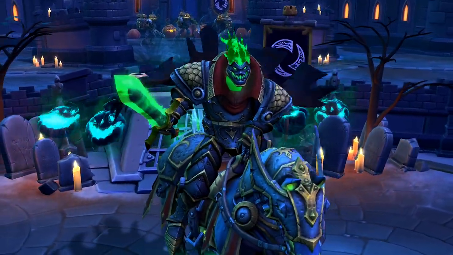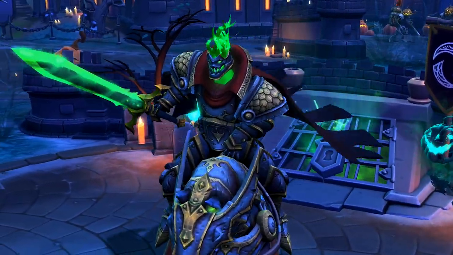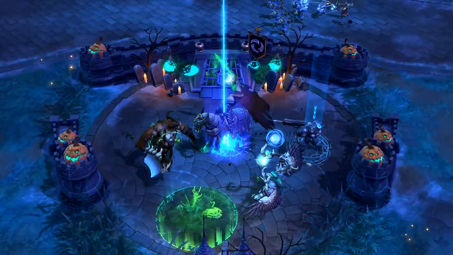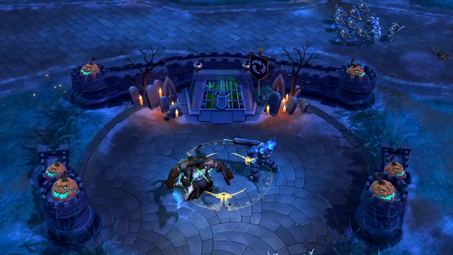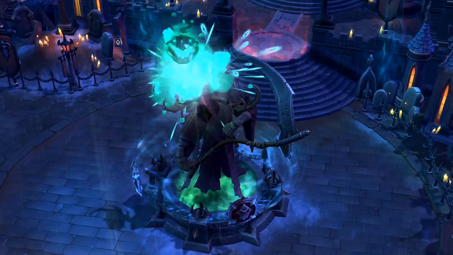World of Warcraft players may recognize the boss on Towers of Doom as the Headless Horseman of Hallow's End. Should your team manage to defeat this legendary menace, his cellar door will open, firing four projectiles at the enemy's core.